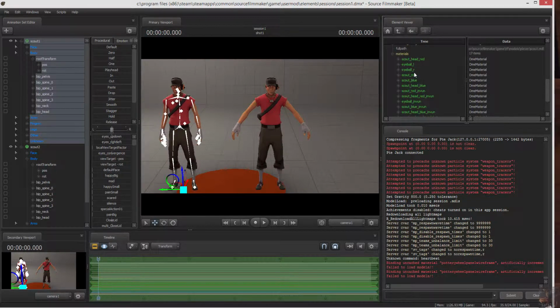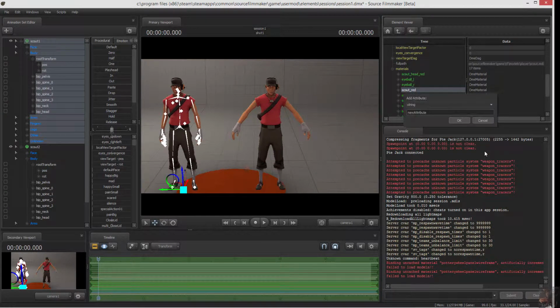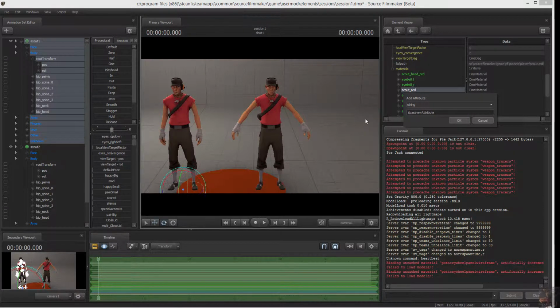Here's the materials, and the first thing we're going to do is add that base texture attribute, string attribute. God, I wish I knew why this thing is doing that.